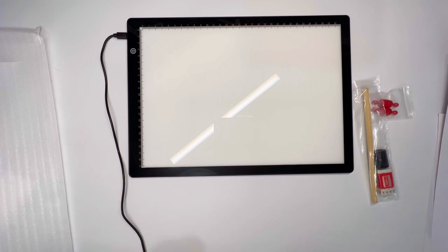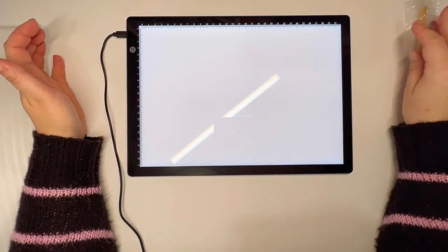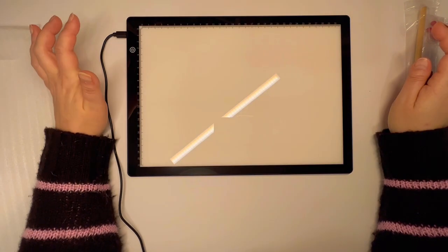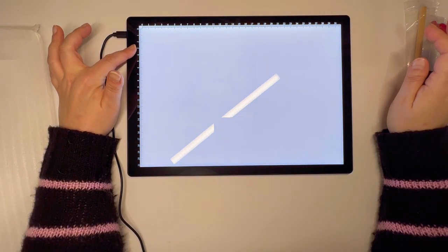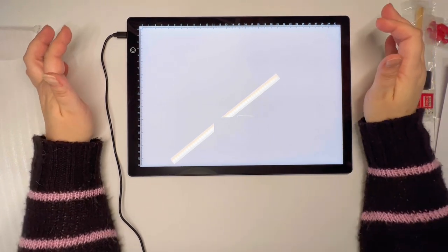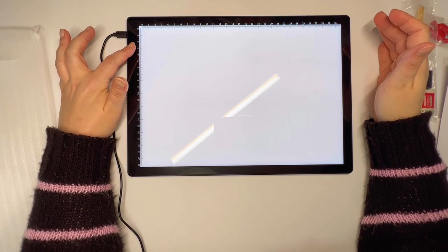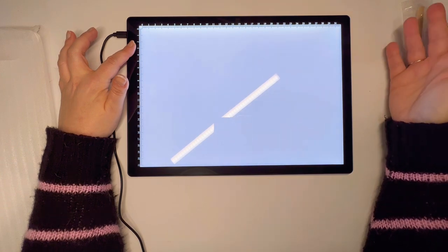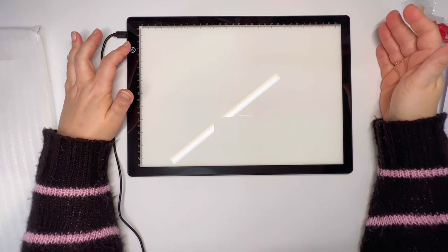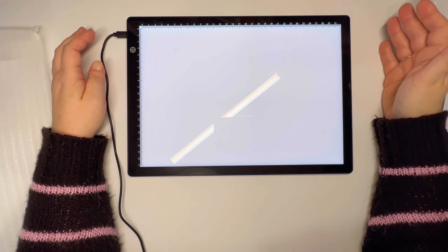I do have it plugged in now. Elfie, you're going to ruin this video — you breathe too heavy. Oh, and it works! Looks like that's the brightest setting. Tap it once and it turns off. So when it turns on it starts at low, and then it can go even lower. Not hard to figure out. So: turn it off, then when I turn it on it starts at its lowest light setting. Hold down the power button and now it is at its brightest light setting. Click again and it turns off. Turn it back on and it's at its brightest — then gently hold down and it goes back down to its lowest. This one works — I am so happy.